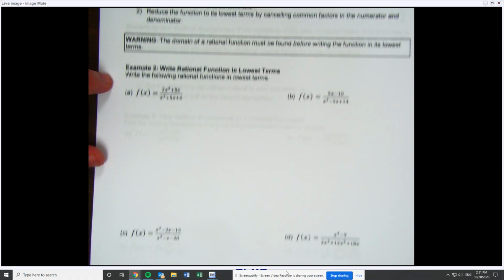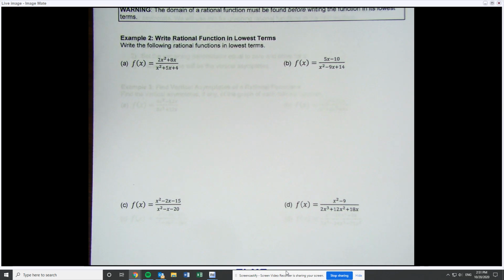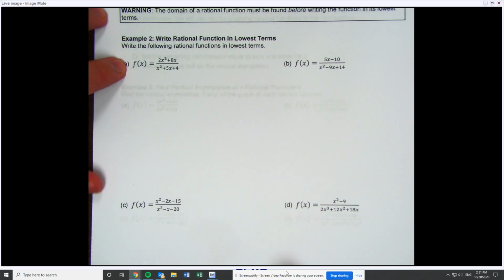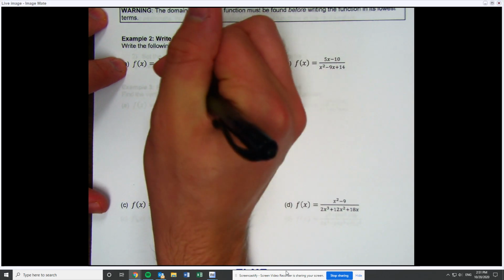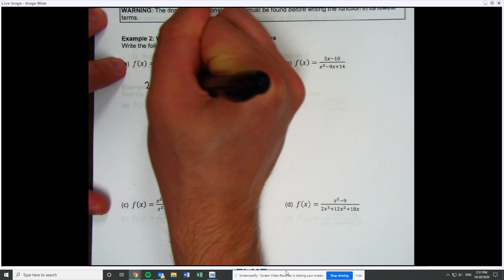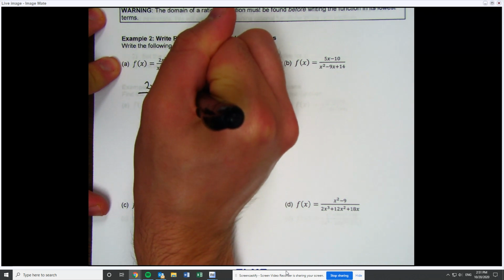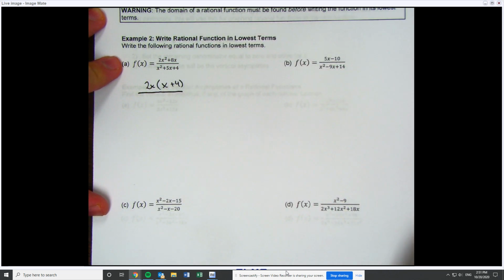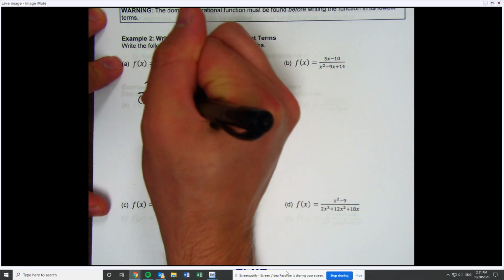All right. So again, I'm going to do all the examples, but if you don't feel like you need all of them, please feel free to skip ahead after doing a couple. So looking at this first one, I'm going to factor. Up top, I see I can take a 2x out. So I have 2x on the outside. What's left over is x plus 4. And for the denominator, I can use the ABC method. So for this, I see the numbers I can use are x plus 1 and x plus 4.